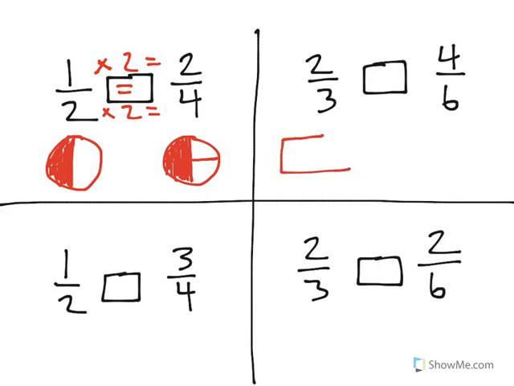Let's move over to 2 thirds and 4 sixths. If I have 2 thirds represented in one rectangle and 4 sixths represented in another rectangle of the same size, you can see that these two fractions will take up the same amount of space, meaning that they are equal.